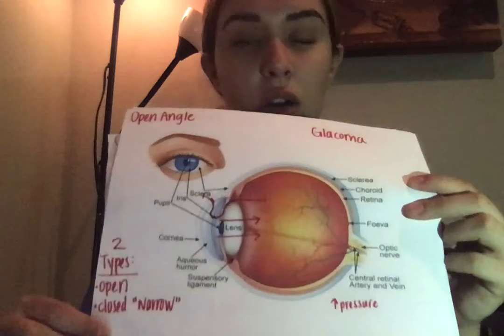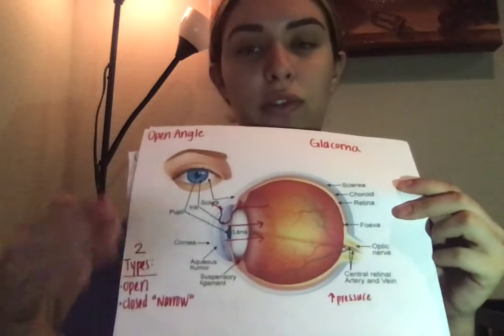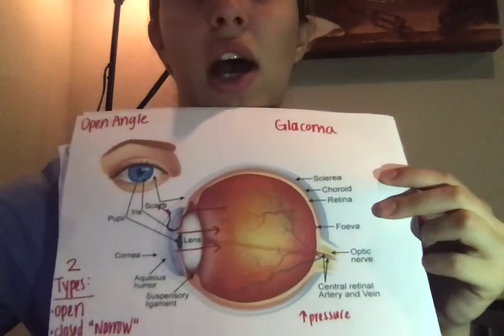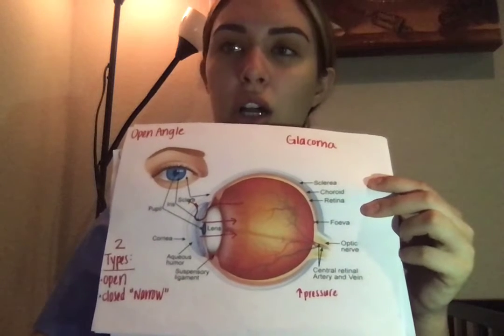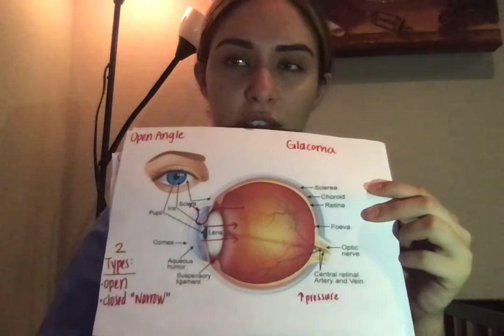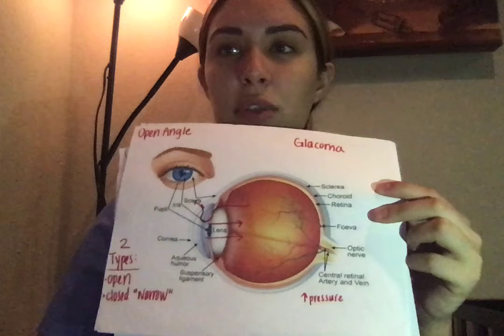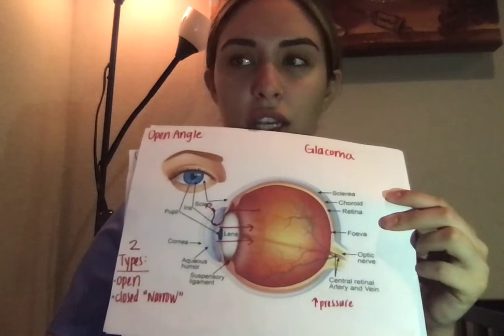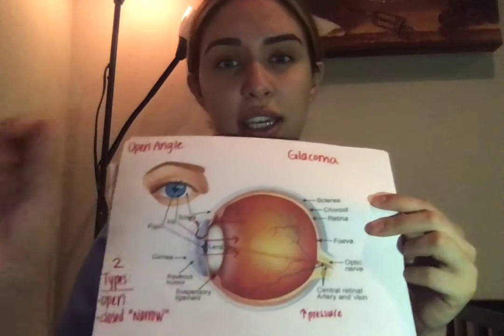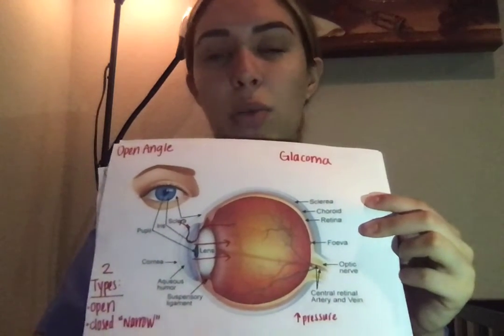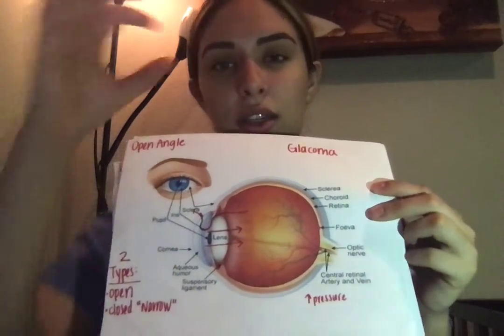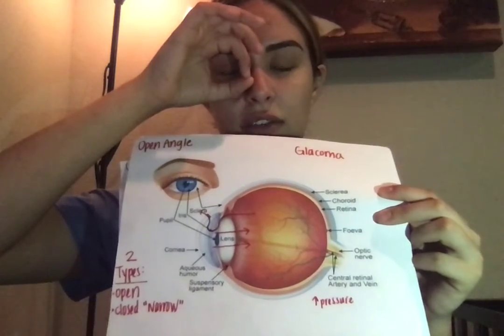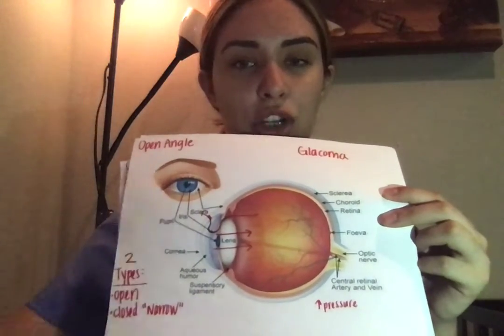Closed or narrow angle glaucoma is the worst, but we will review open angle first. In general, glaucoma affects the iris, the optic nerve, and the lens. Signs and symptoms of glaucoma are nausea, redness in the eyes, blurry vision, halo vision, which is key here, and no peripheral vision. Okay, so they can only see what's outside of here, dependent on where the pressures come in.